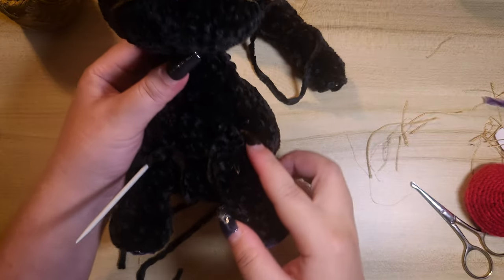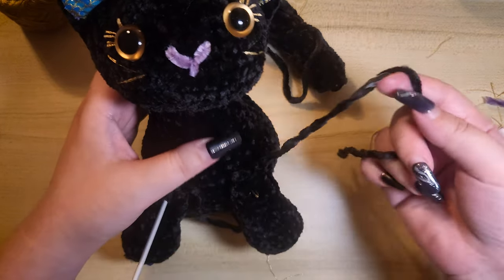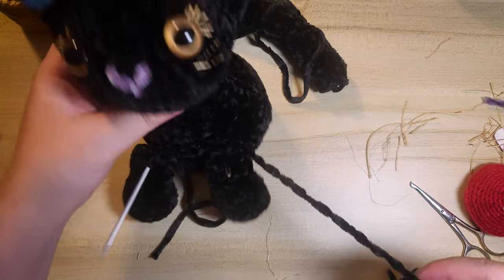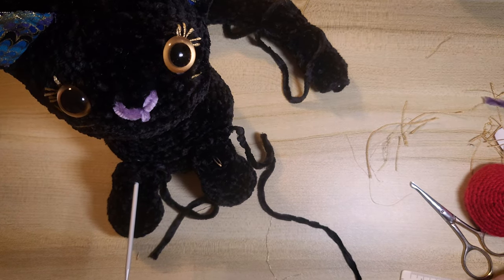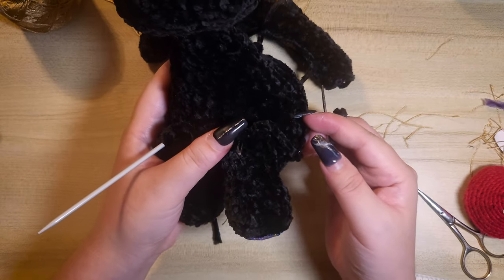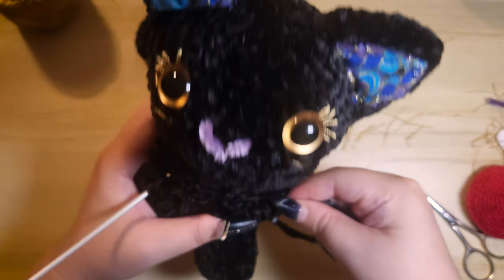I'm attaching the arm in the middle area of the body. They are about 4 stitches apart from each other. We want the arms to touch the ground and not float. Make sure you are happy with the position and they are symmetrical. Use your pins, take your time. We want to make sure all our hard work crocheting the pieces earlier paid off. We don't want to end up with lopsided arms after all our hard work.